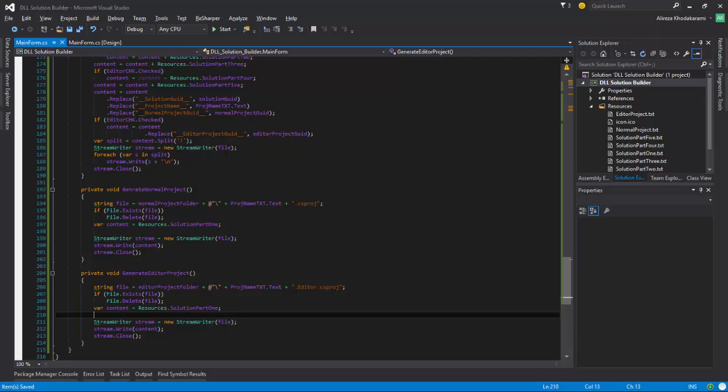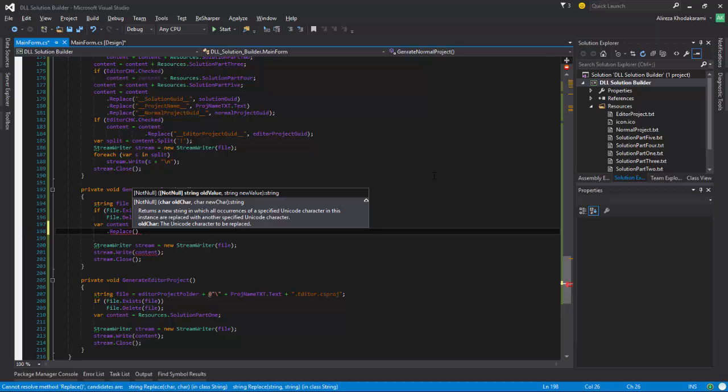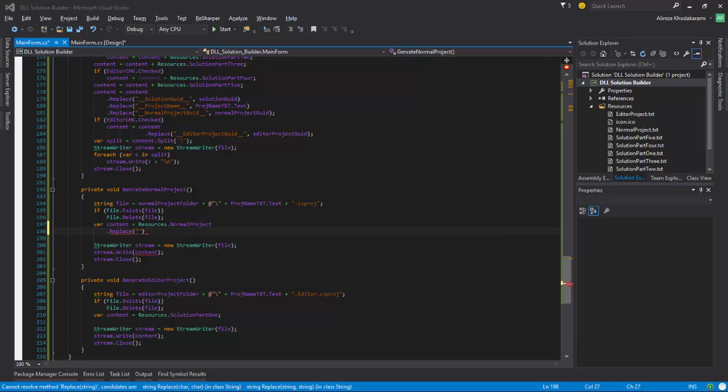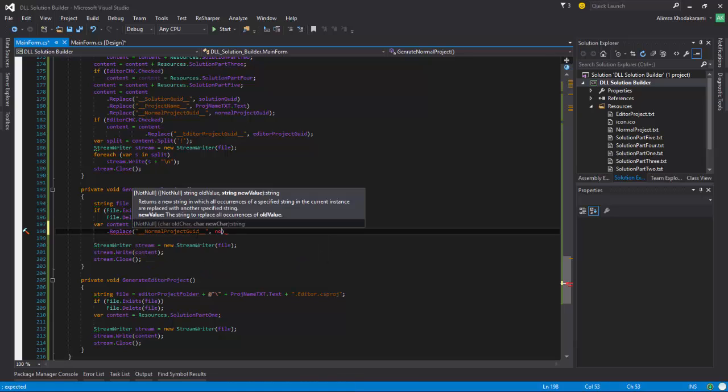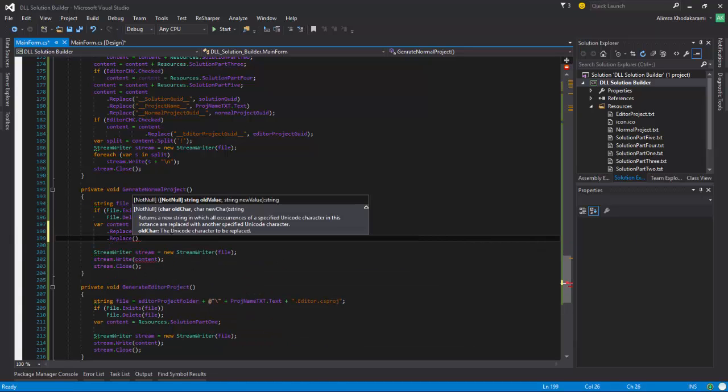Now, for the content, after we say content equals, we say resources.normal project, and we start to replace right off the bat. What we replace first is the normal project GUID with normal project GUID. That's replace.